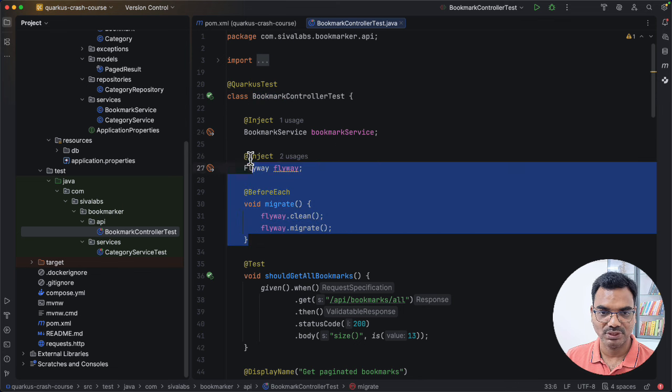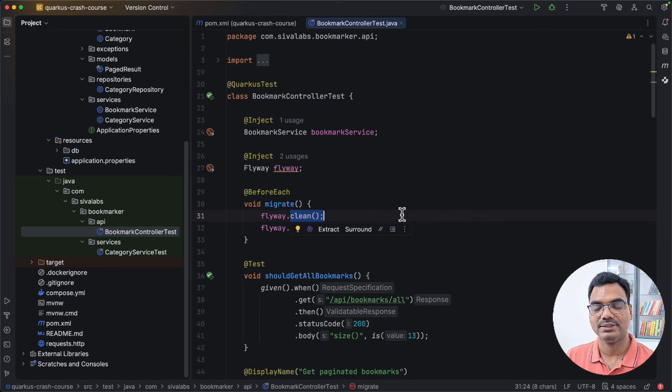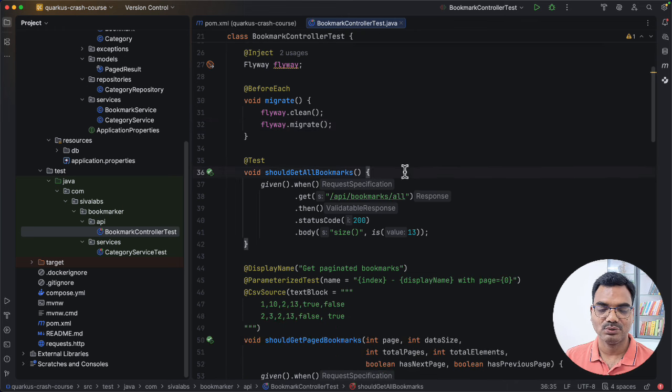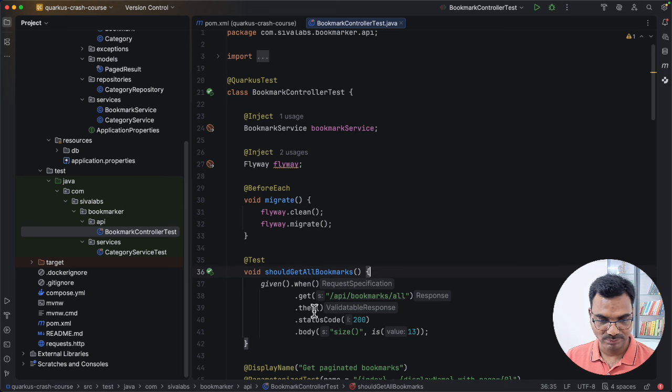So I ended up doing it this way, where I am cleaning up the whole database and then rerunning the migration, so that I know the database data is in a known state, and I can run the tests in any order. I mean, there are workarounds where you can decide to run the tests in a particular order, which I don't particularly like. So it is kind of lacking here. But I think the Quarkus team is already collecting the approaches where we can support all these use cases, particularly coming from other frameworks' background. But still, at the moment, that is something that is lacking.